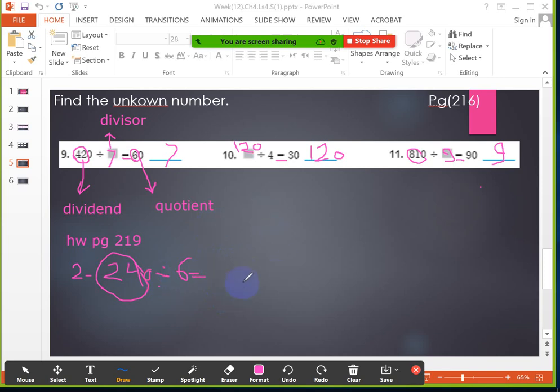Think about it quickly. It's 4, because 4 multiplied by 6 equals 24. Okay, I have to put 1 zero next to the answer because I have 1 zero in the dividend. So the quotient will be what, Bisan? 40. Very good. Thank you, Bisan. So this is how I will divide, girls. Any question about our lesson?